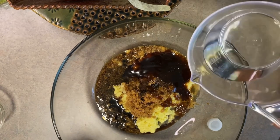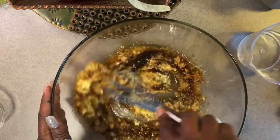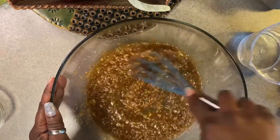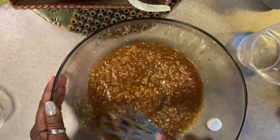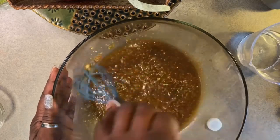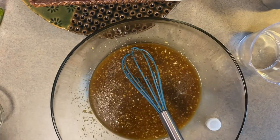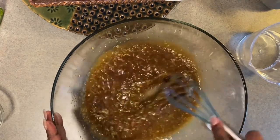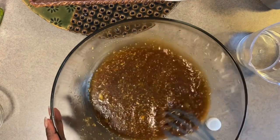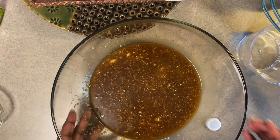I'm gonna add a little bit of water in, just like that. And I'm going to give it a mix. That brown sugar and that oyster sauce, all these sauces combined, is gonna give this such a great flavor, you guys. I'm going to add in a little bit of salt and pepper, you guys. Just a little bit there, because there is gonna be a saltiness from the soy sauce, but we still need some flavor. And this is the marinade.